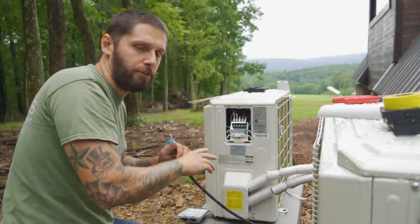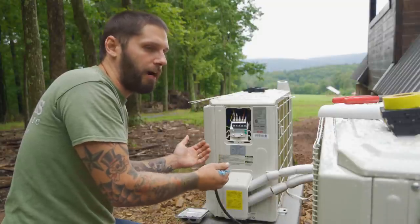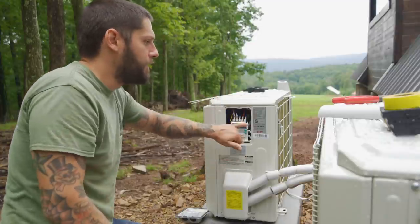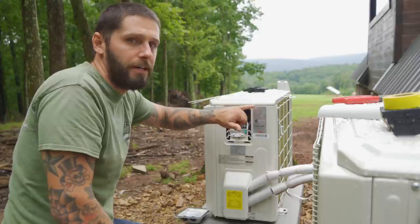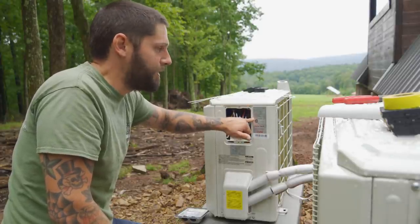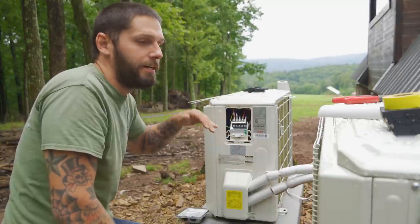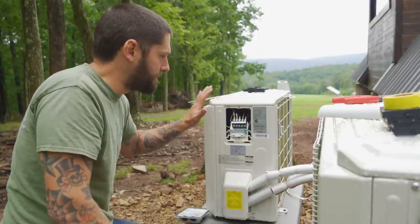But it's not a receptacle, it's not a lighting load. Stuff like that needs to be a 12 wire on a 20 amp circuit. But for something like this piece of equipment with a motor and everything, you go by your nameplate. The minimum circuit capacity is 15 amps. That's what you size your wire off of. So we're using 14 wire. The max fuse is your breaker size, 20 amp. So we're gonna put a 14 wire and 20 amp breaker. It's 100% legit, it's code, where that's completely acceptable. So that's what we're gonna do.